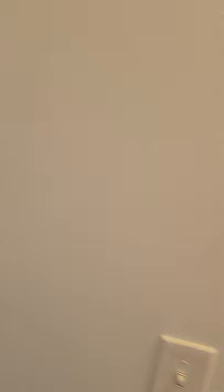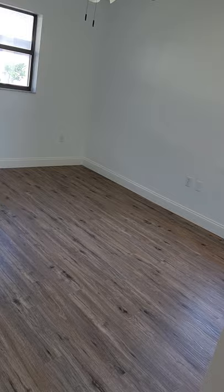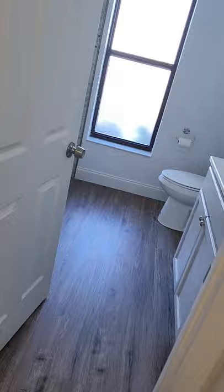Coming back here in the rooms — same thing. This room had a weird cloud look, no fans, no outlet for fans, so we added that. This other room had a weird brown color with a wallpaper border around it. We knocked all that down, put new flooring throughout the place, and added a ceiling fan.